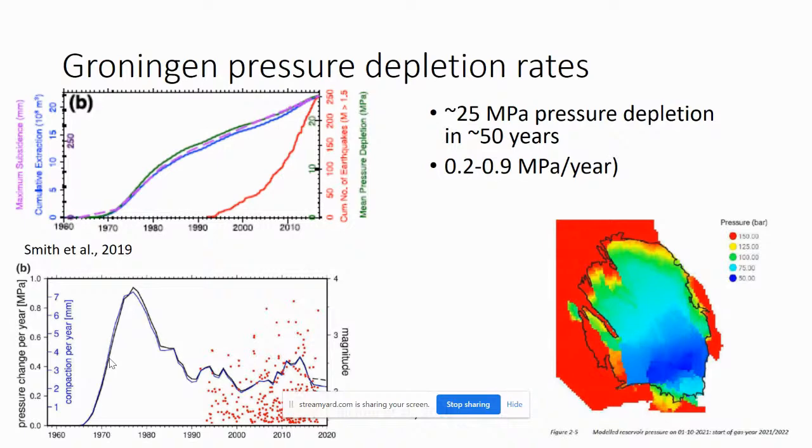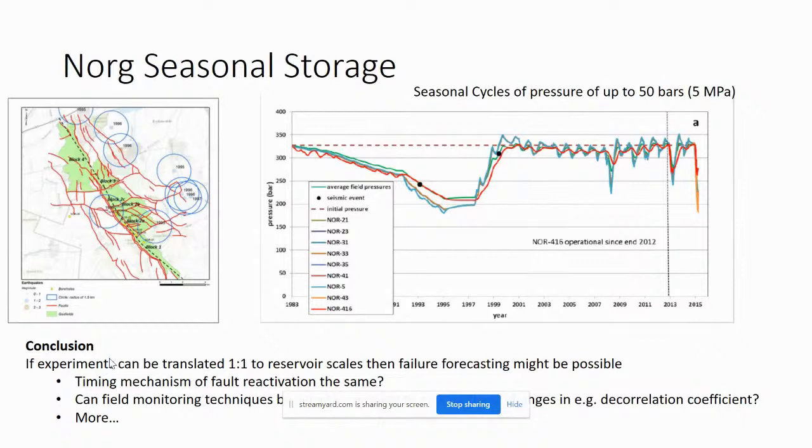You can also do that quicker. Take the example of the storage of gas in one of the gas reservoirs in the Netherlands, where they use the gas field as a storage unit, where they pump in gas in summer and they produce more in the colder winter. So there's a fluctuation in the fluid pressure in the reservoir. That fluctuation is something like 5 megapascal at maximum per year, between summer and winter. That 5 megapascal is still in the same range as our 5 to 10 megapascal of the fault reactivation. So also there you might be in the same range for forecasting.